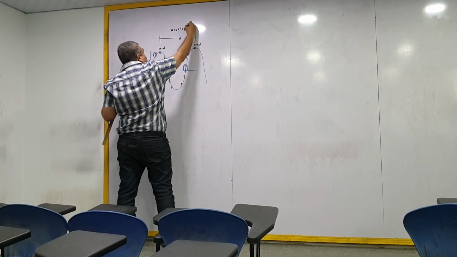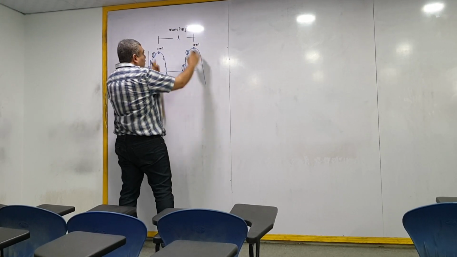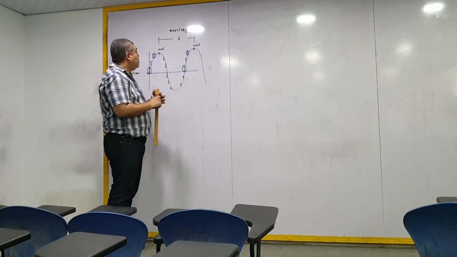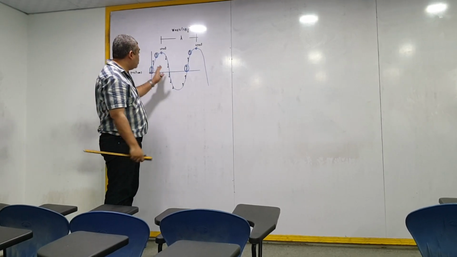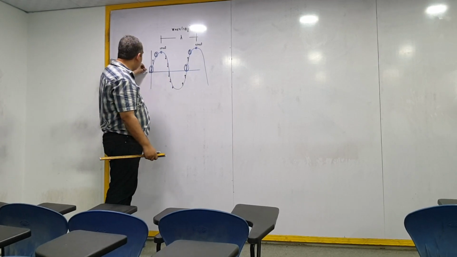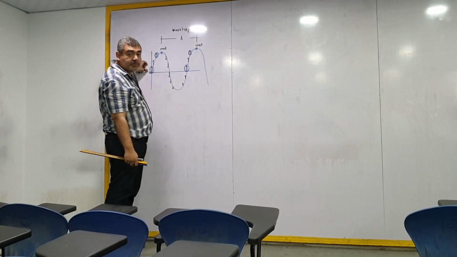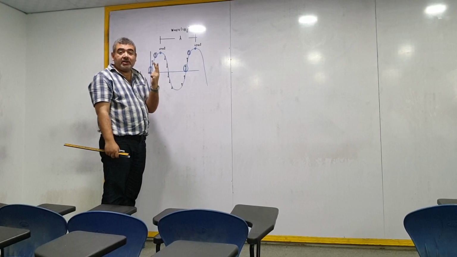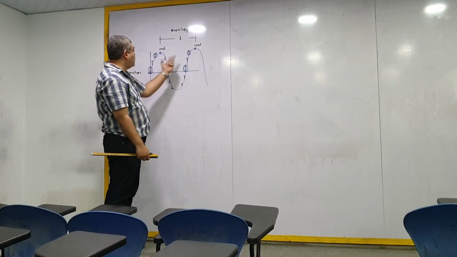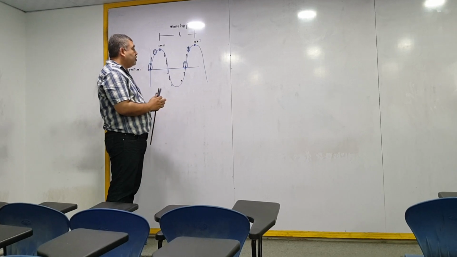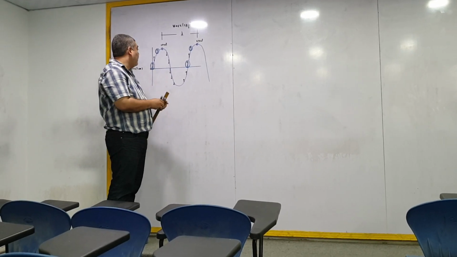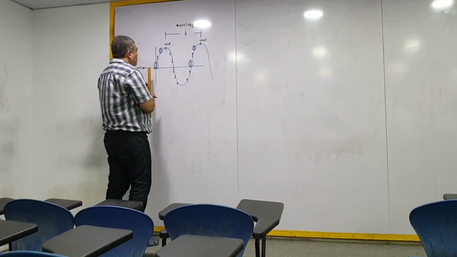Why is the distance between 2 consecutive crests or troughs called the wavelength? Because 2 crests are in the same phase. What does same phase mean? The 2 points on the waves which are at the same distance from the rest position, in the same direction and having the same speed. So the 2 points in the same phase constitute a wavelength. It's denoted by lambda. So can you mark another wavelength? Yes, we can mark another wavelength.